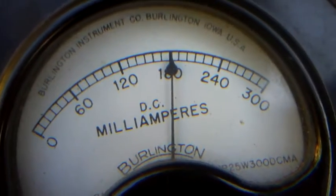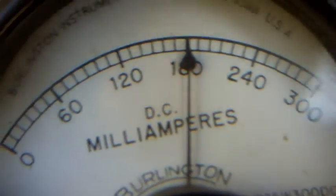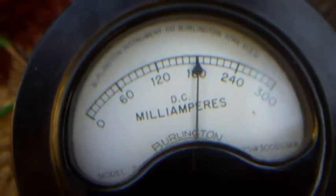Yeah, I want to mention our plate current's right on 180 right now too. So we're looking good here. Time to button this mess up.